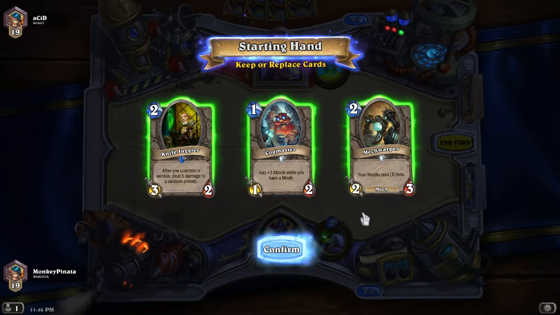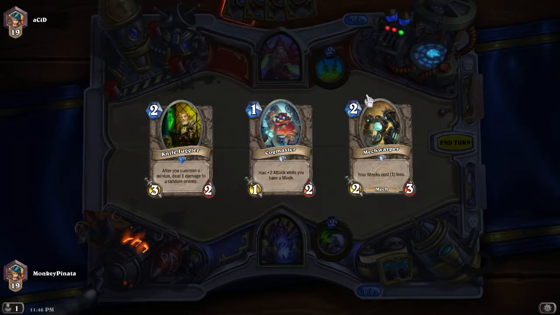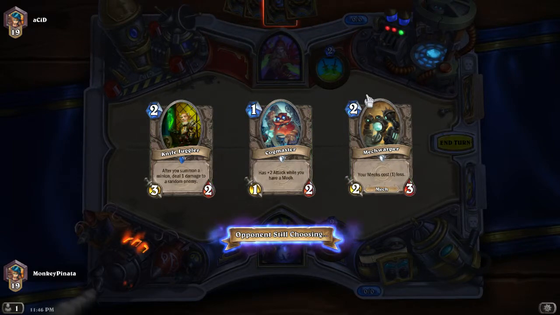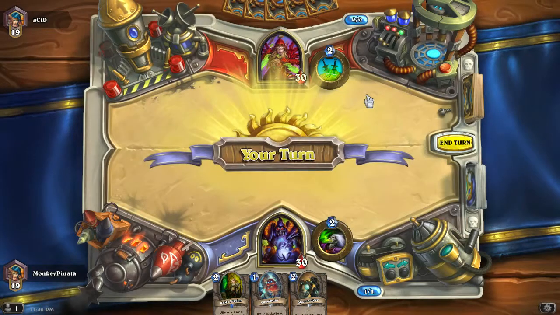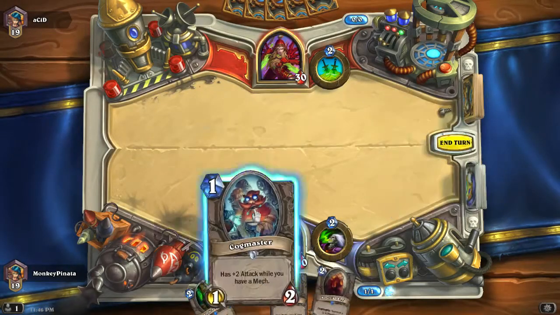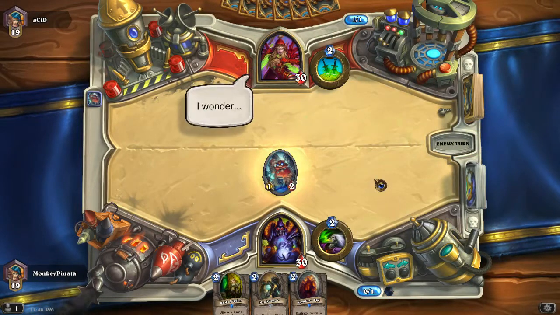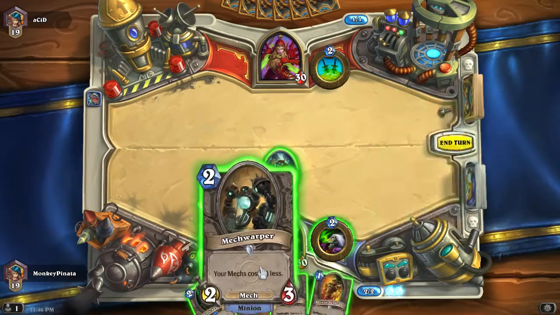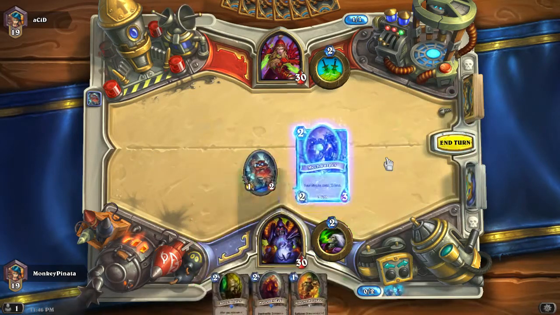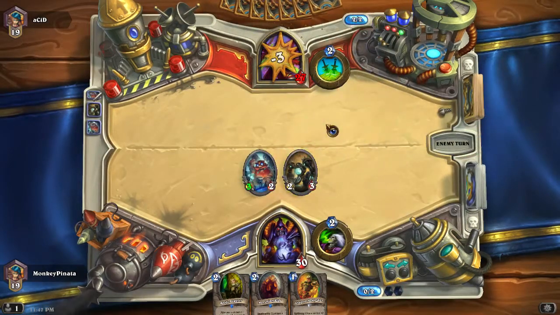Okay. This is a pretty good hand, so I'm gonna keep this. So we got turn 1 Cogmaster, turn 2 Mech Warper. I wish that Knife Juggler was a mech. A 1 cost mech, to be specific. Yeah, what you got? Got nothing? Got nothing on me. Got nothing. Smack you in the face.